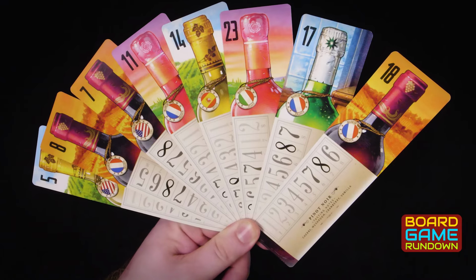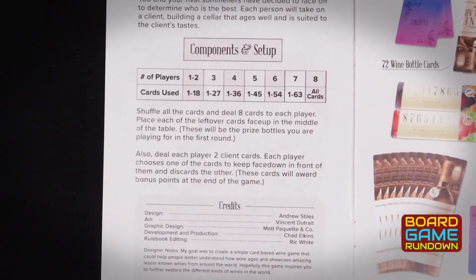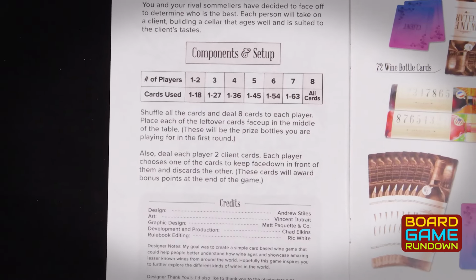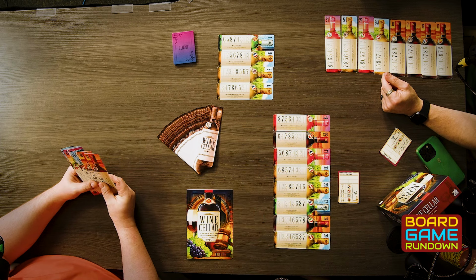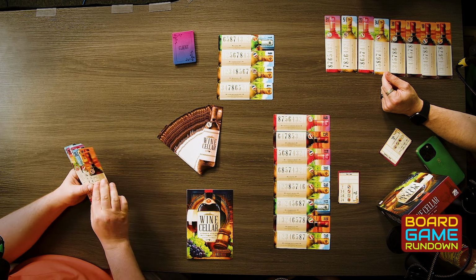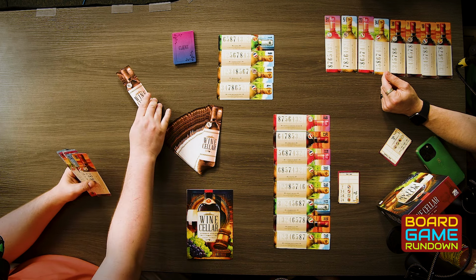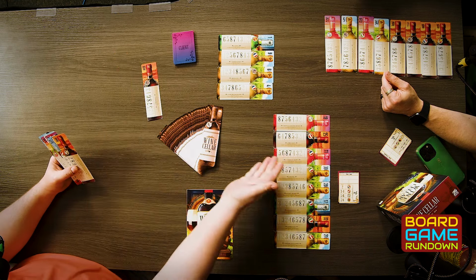So how do you play Wine Cellar? Everybody is going to get 8 cards. Regardless of player count, the cards in a 4-player game go up to 1 to 36. Everybody gets 8, and then 4 will be left over in the middle. These are multi-use cards, so you are going to bid using the number at the top. We're all going to bid at the same time, place our cards face down, reveal those cards. Whoever has the highest bid gets their choice.